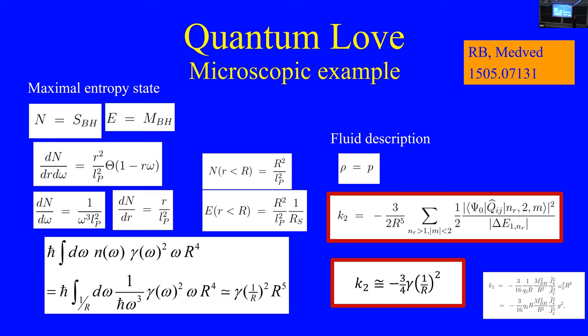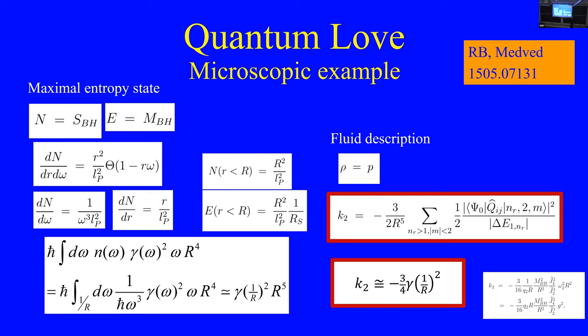Correct me if I'm wrong, but what you're calculating here is not a quantum correction to the classical Love number. It's just a calculation of the full Love number recast in the quantum language. Yes. I think what you showed is the usual argument that on dimensional grounds one expects Love number coefficients to be order one. But we know that a black hole is described by GR, so as a result of doing the calculation, we get zero, while we expect order one. Yes, and let me show you how this works in the standard way, coming next.